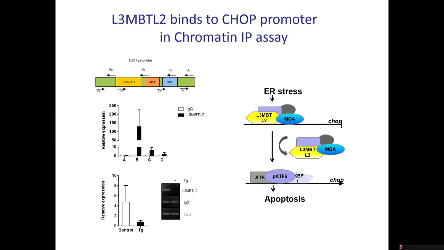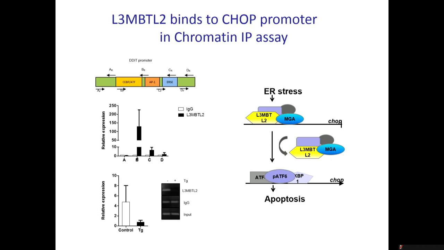And this is into the mechanism, because this is not very relevant to this audience, to CRISPR. So I'm going to just summarize that we found out that using the chromatin IP assay, we were able to demonstrate this complex, L3MBTL2 and MGA, actually they bind to the promoter of CHOP. And normally, under a basal condition, when you have the ER stress, in this case, the arsenic exposure, this suppressed complex gets kicked out and then replaced with this more active complex. So that's how the CHOP expression happened here.